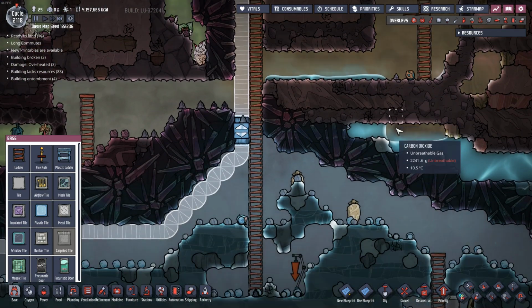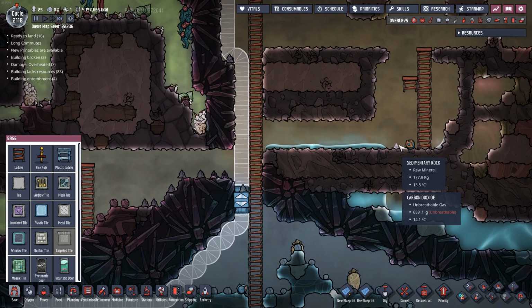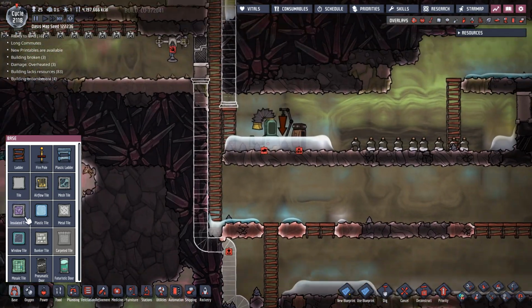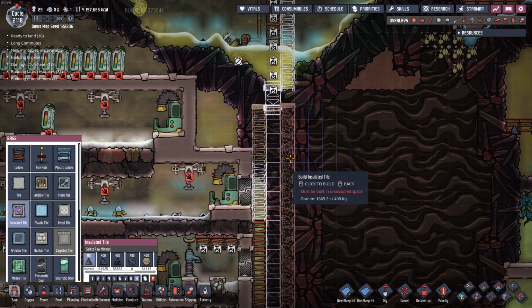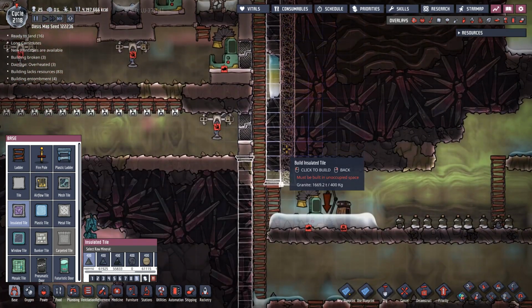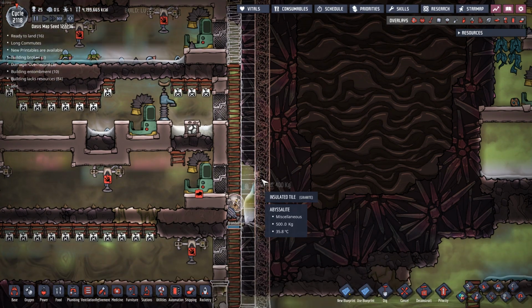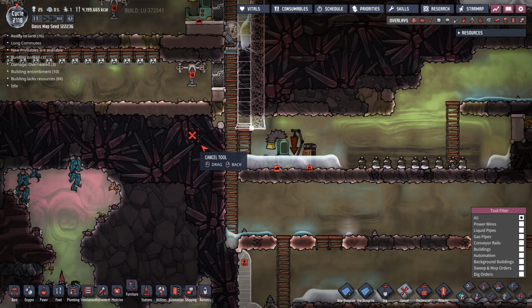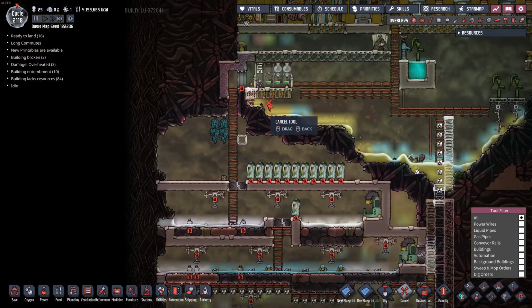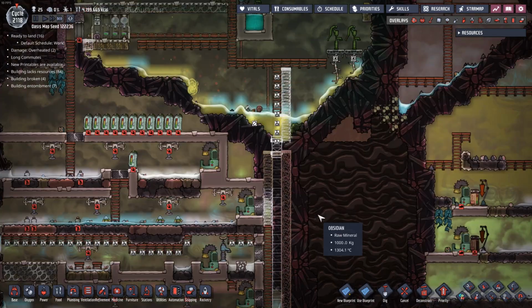Well, unfortunately, I dug it all up. So maybe we got some abyssalite. No. Sedimentary rock. I think granite's going to be it. So just to make this doubly secure, I'm going to go ahead and put some insulation right there. So that's what I got going on right there. Hopefully that's enough to keep stuff from exploding, which means I don't think I'm going to build that right there. And the same goes for all of this. I don't think I'm going to build that either. Good luck, dupes. Please don't catch fire.